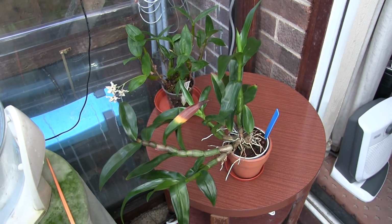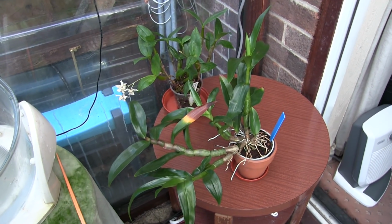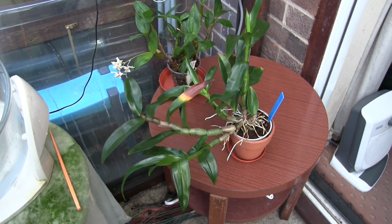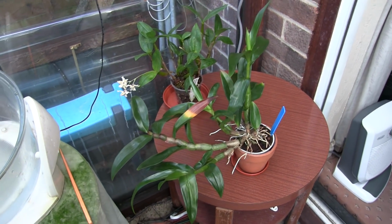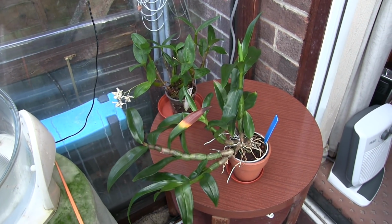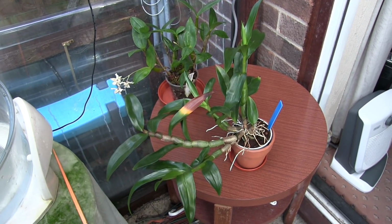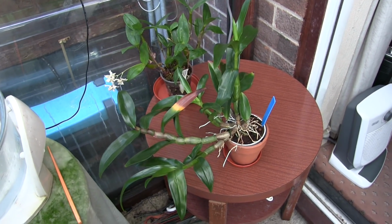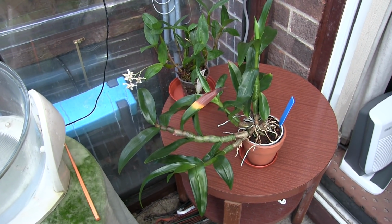It's a bit too big to mount, and I've never seen one of these mounted. I don't know whether it would do okay. The fact that it chucks out loads of aerial roots, it probably would do fine. But on the larger, heavier side, it would take some strapping on a mount, and it would take a while to get enough roots attached to a mount to actually be self-supporting. So it'll probably go in a pot when I get round to it.